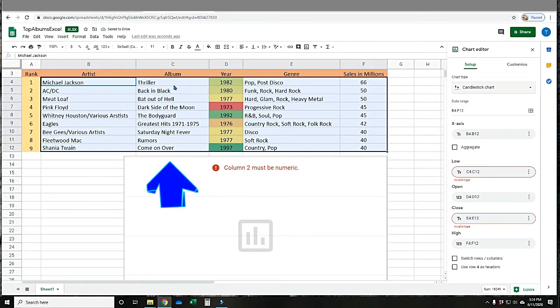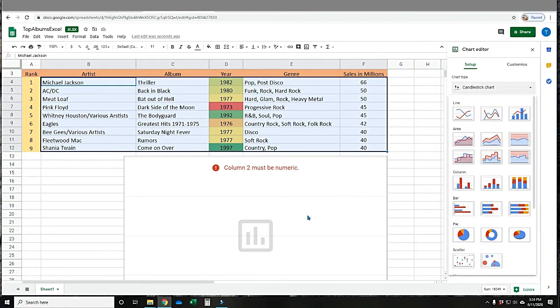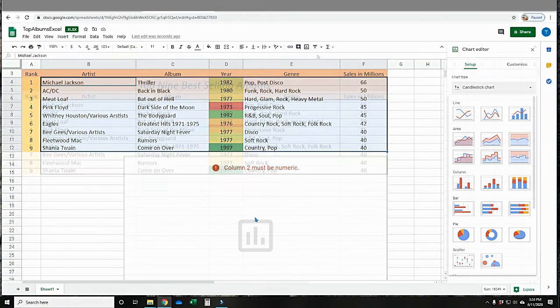Well, column 2 here is text, so that's not going to work. And you'll run into that with charts, and the best advice I can give you is don't blow a day just trying to figure out a chart. Find one that works, find one that's clean, that's readable, and run with that.